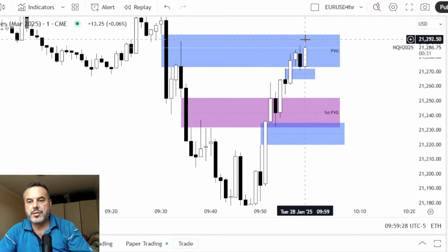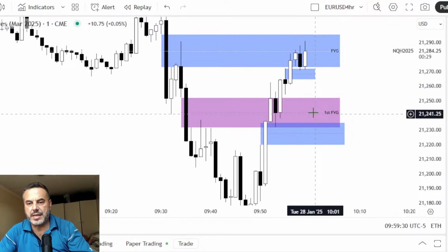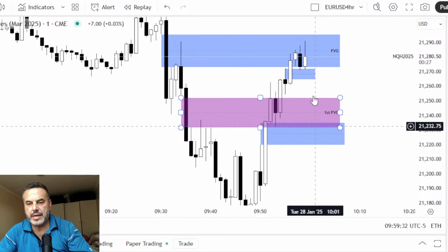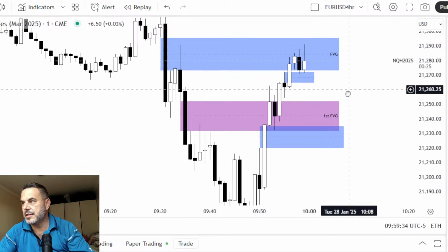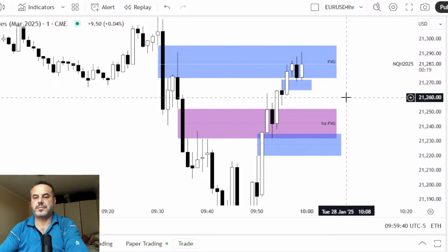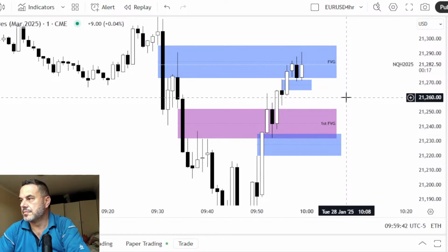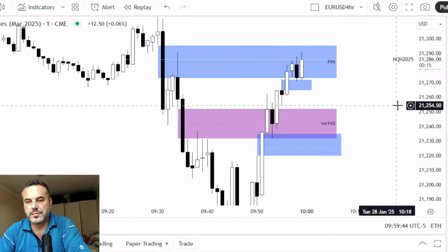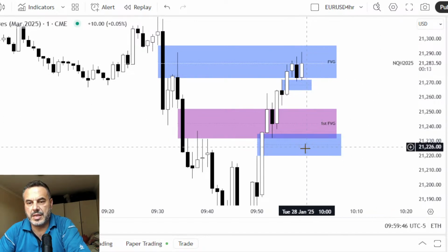We could see a deep spike through this first fair value gap in here if price wants to go higher. Would have been a nice scalp there.